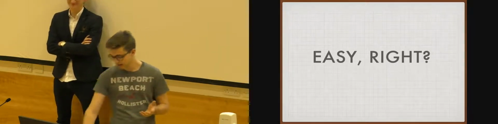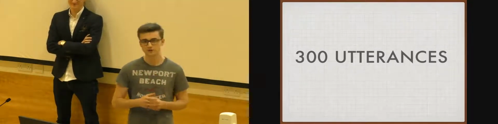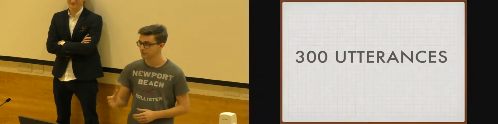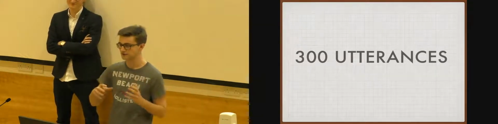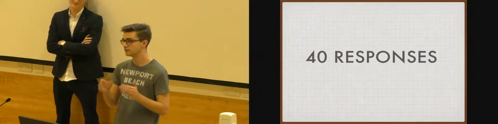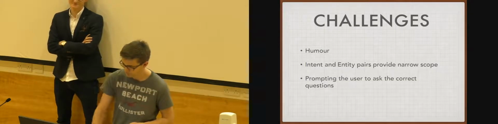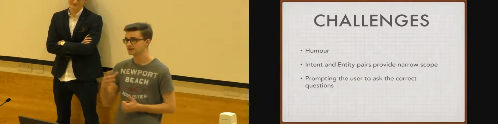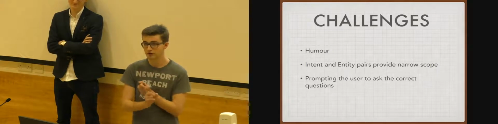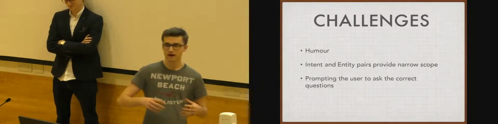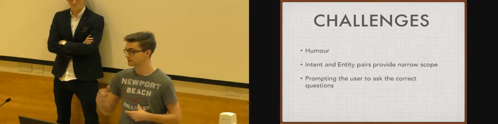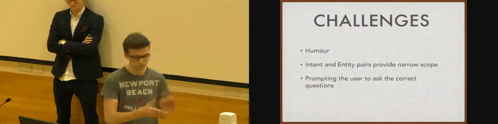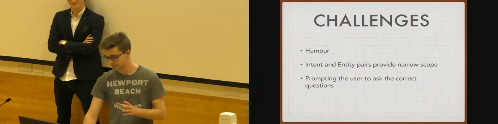Not exactly. We have to use actual data from users who have asked questions to the app to try and make sure that the app is trained properly. And this means we have to use more than 300 utterances. On top of that, that feeds in then to 40 different responses. And these responses have to be carefully crafted to make sure they, A, have humor, which increases the more natural ability to communicate with the BBC Micro, which is one of the objects we've used.